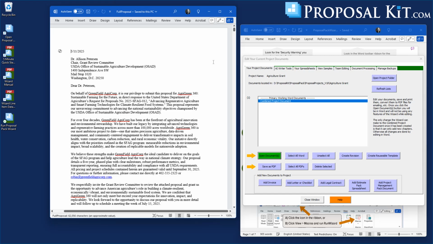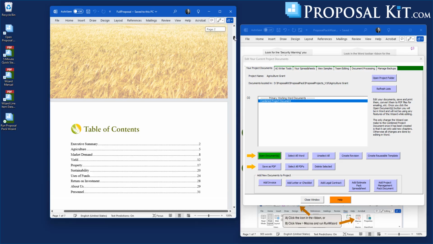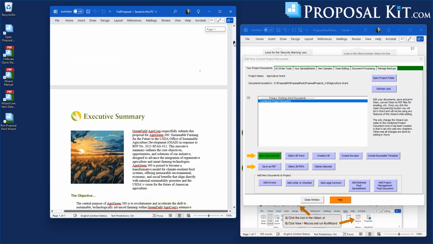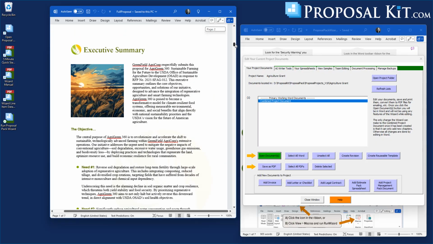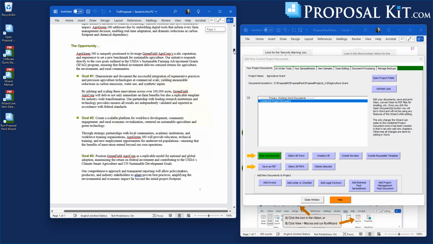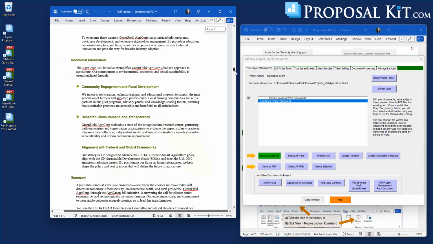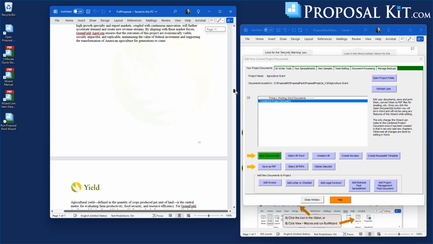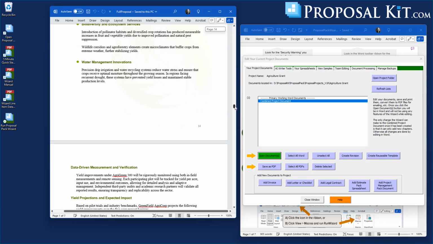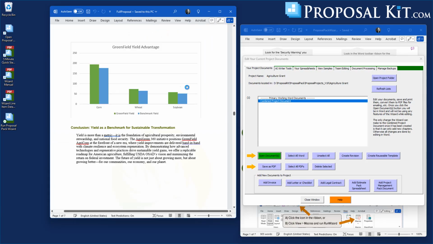And this is a completely finished proposal. And this content was actually written by the AI writer as well. So you can see we've got an image in there. And note, these will be copied over to the PowerPoint slideshow. So in executive summary, we've got an image highlighting a page. Market band, we've got another image. Down in the yield chapter, we've got a chart. So note this is going to get copied as well.